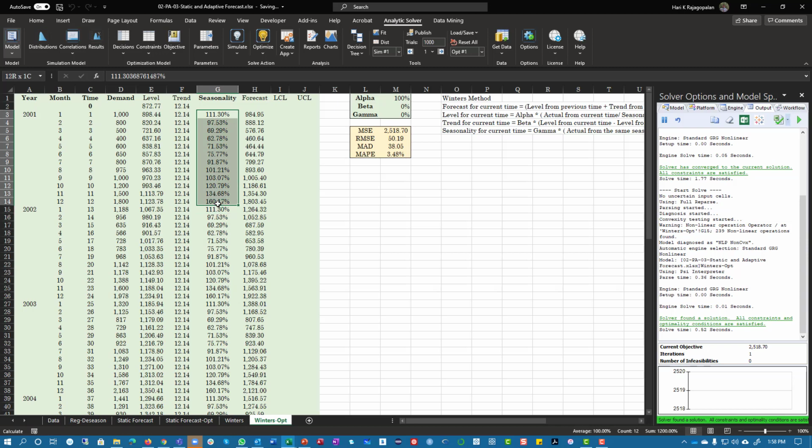So when you talk about this with this data set, you should then explain that you are going to use the Winters method, and the only reason you're using the Winters method is that your level is adaptive, your trend and your seasonality are not. I hope this helps you with this last part. I spent a good bit of time with Excel on this because I know this is the hard part of this forecasting method.